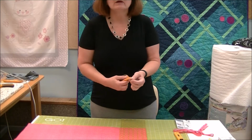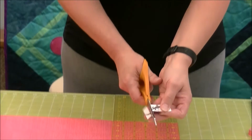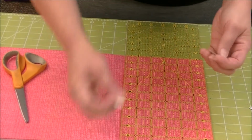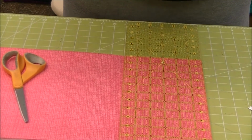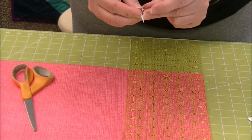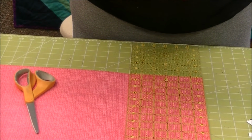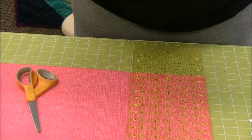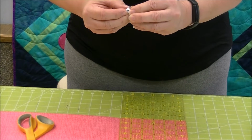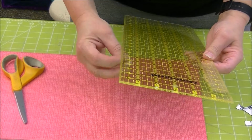What you're going to do is get a rough pair of scissors, not your good ones, okay? And we're going to cut a little section of Handy Grip off. Then we can peel the paper backing, which may be the most challenging part of this video. All right, there we go. And we're going to place that behind the ruler.